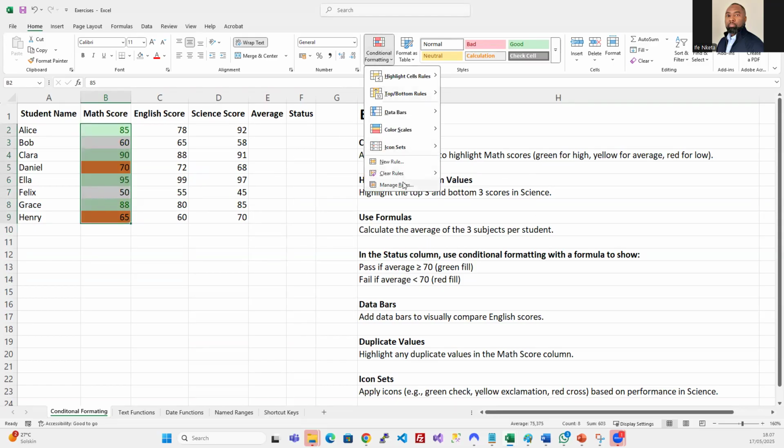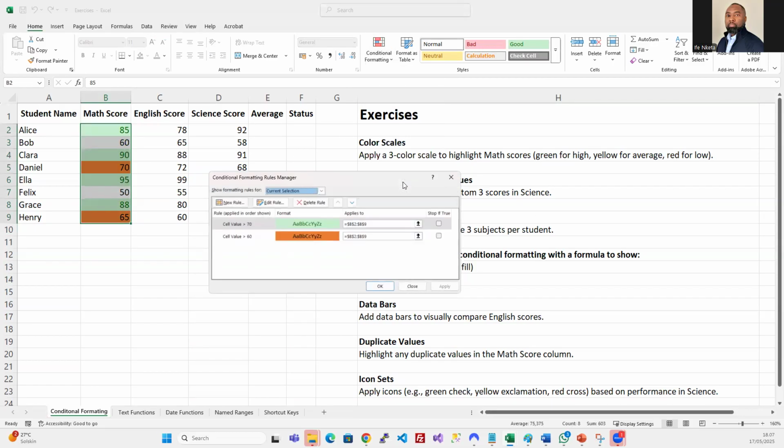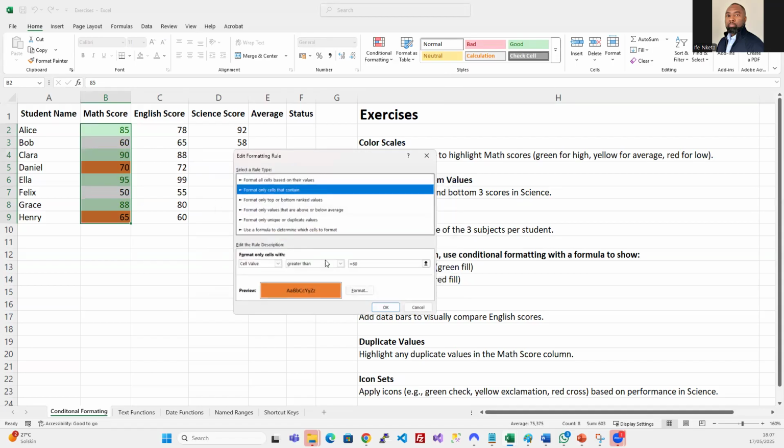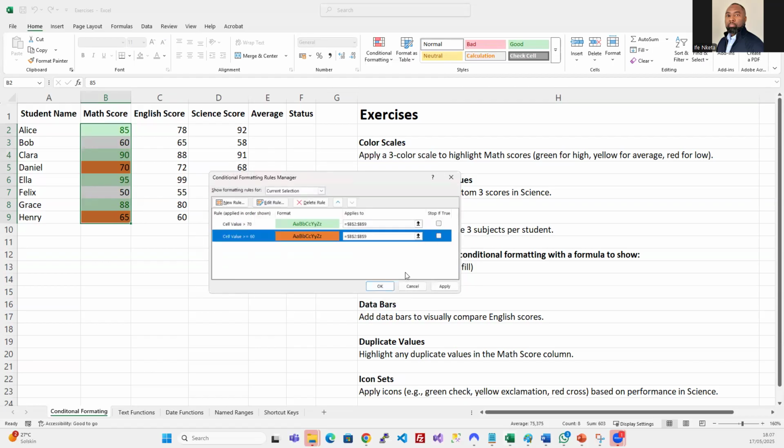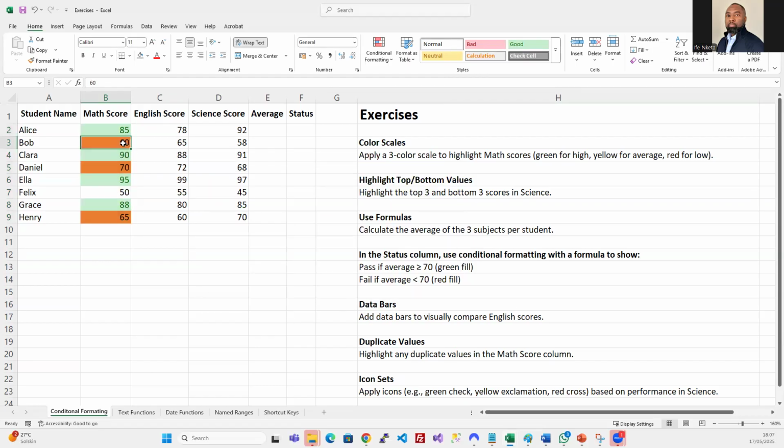I'll just go back there and manage. You can change the condition you have here by clicking on Edit Rule. And I want it to be greater than or equal to 60, and apply. So that 60 as well will be the orange color.